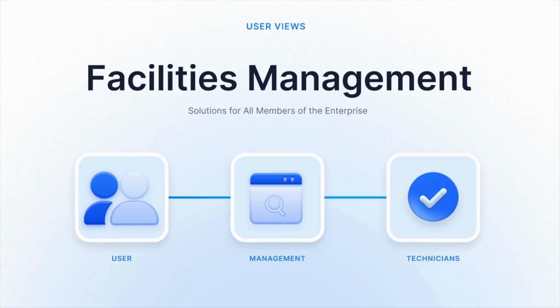Okay, so back to the demo itself. What we're going to walk you through today is the process of a work order lifecycle through the eyes of multiple different users throughout that process. So you're going to get this workflow through the eyes of a typical user, or somebody requesting assistance, the manager who may have to route that request, and then the technician who eventually receives and fulfills that request. So that's essentially at a very high level what we're going to show you today. Frank, the floor is yours whenever you are ready.